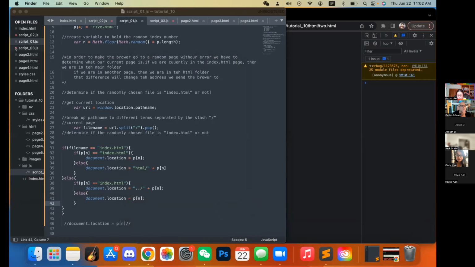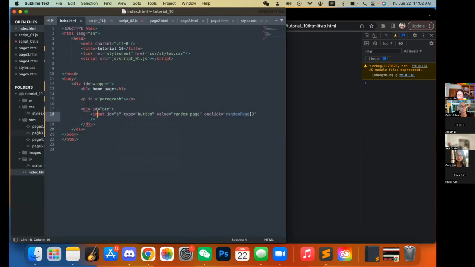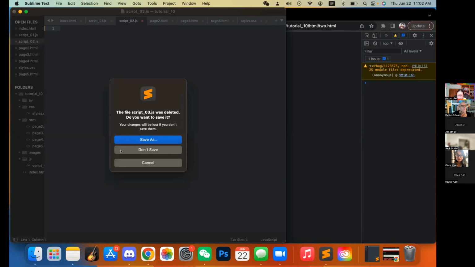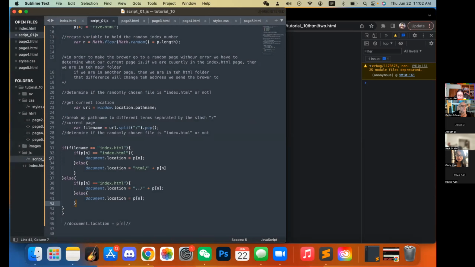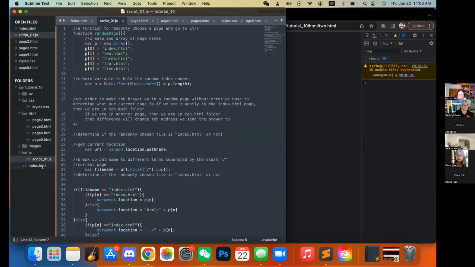Go scroll up for me. All right, index. So you named your pages page 2, page 3, page 4, page 5. So in line 6, here, put page 2. So like I have to name it that way, right? Yeah, that's what.